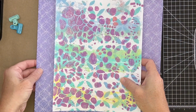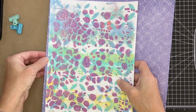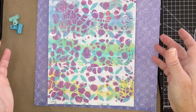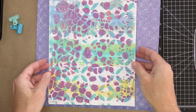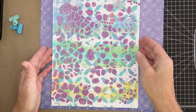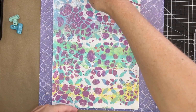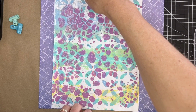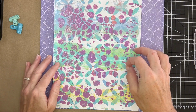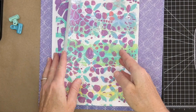Now you want to make sure that your cover is at least the same size height, if not a little taller. So I'm using a 12 by 12 piece of paper here. These are 8.5 by 11. To make this easy, I'm just going to cut everything into 3-inch strips, and from there I'll see where they fall. And this technique, cutting the paper to the same width with a cover slightly taller, or at least the same height as the papers themselves, will be the same for whether you're using the sewing method or the stapler method. So right now I'm just going to cut them into 3-inch lengths.